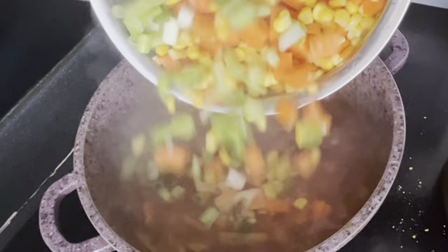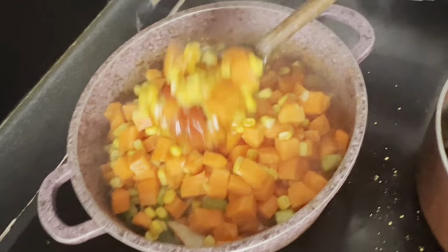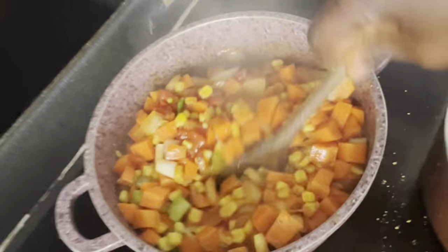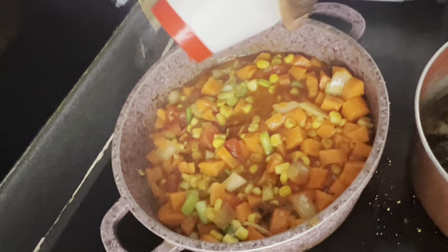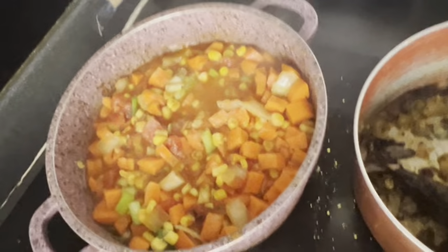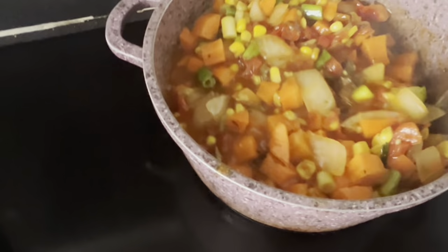So it has cooked for a while. We are just going to add the mixture of the carrot, the sweet corn, and the spring onions to the same mixture. Remember, we are just going to make this easy local way of making pasta, but this veg we are just going to mix into it. And there is another way you can cook this pasta instead of mixing them together. Of course, we will definitely need to add a bit of salt. You can also make this as a stew and eat it with just pasta on the side rather than mixing them together. But in today's cooking, we are going to just allow that to stir.